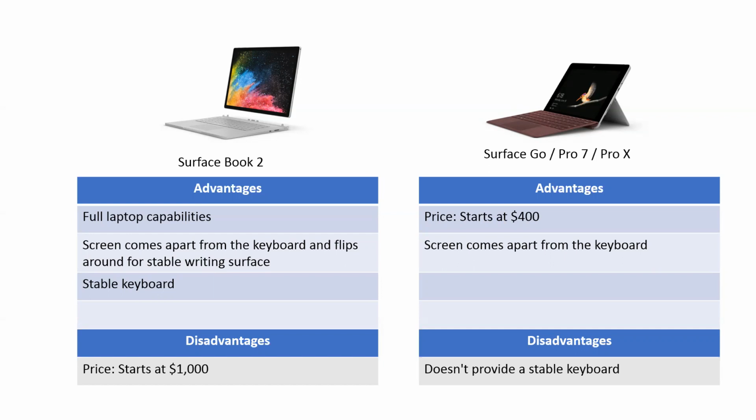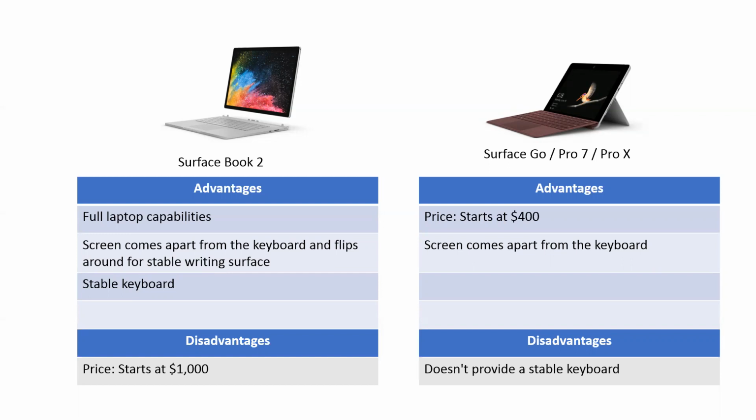But my biggest disadvantage, and I had this computer for several years and loved it, was just that it didn't provide me that stable keyboard experience that I wanted to set the laptop on my lap and be able to feel like it was a sturdy keyboard. So again, you can't go wrong with any of the options that we have here for you. All of the Surfaces that we're presenting here, the Surface Laptop, the Surface Book, and also the different versions of Surface Go and Pro, will provide you the ability to write on your screen.